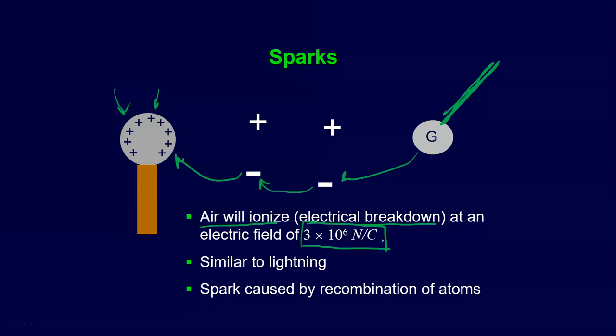Okay, so it's pretty high, 3 times 10 to the 6th. And what happens is you'll actually see these sparks at electric fields less than this. In general, there are particles coming down from space, which is kind of a crazy idea, right? But these particles can help this process. They bump into these atoms and make them a little bit more unstable. And so you'll find that in practice, the breakdown will actually happen at values less than this.